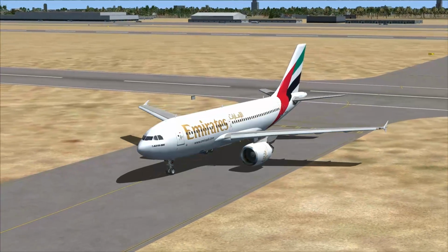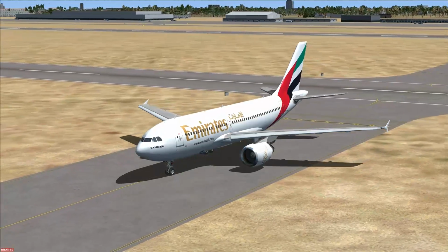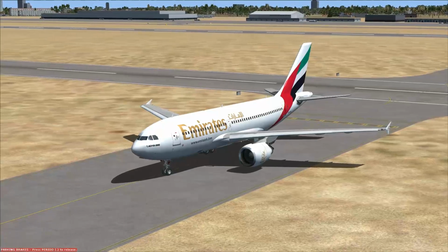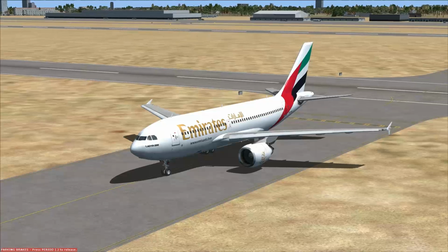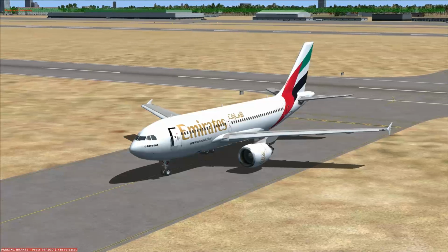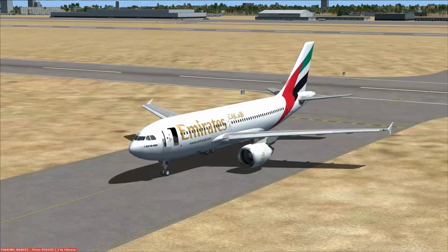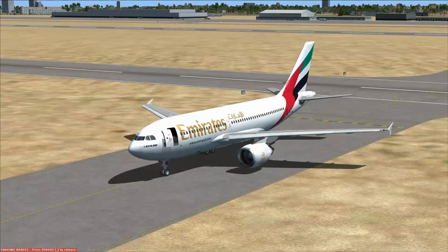All right, so let's get right there. Parking brakes. Shut down the engines. Open the aircraft. There we go. Nice. Nice looking aircraft. Again, same modeler that did the A300, so the aircraft acts very much the same, which is true because they are true derivatives of each other. Or this is actually a derivative of that one, but whatever.